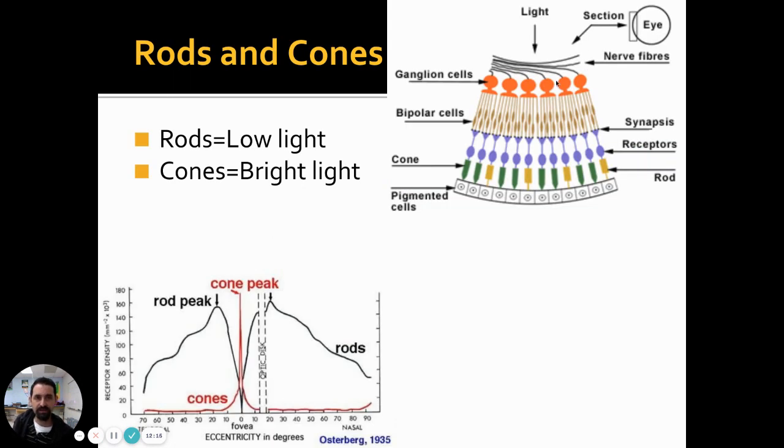Now, the retina itself is made up of these photoreceptors called rods and cones. These two different populations of photoreceptors do really different things. Rods allow you to pick up low light images. This is what you use to see in the dark. Now, this doesn't let you see in color, and it doesn't let you see in super great detail, but it does allow you to see in low light. Cones, on the other hand, which are just called that because the shape of the cell is a little bit different, the same with the rods, they're different shapes. They require bright light to see in, they allow you to see in color, and they allow you to see at a distance and see very clearly.